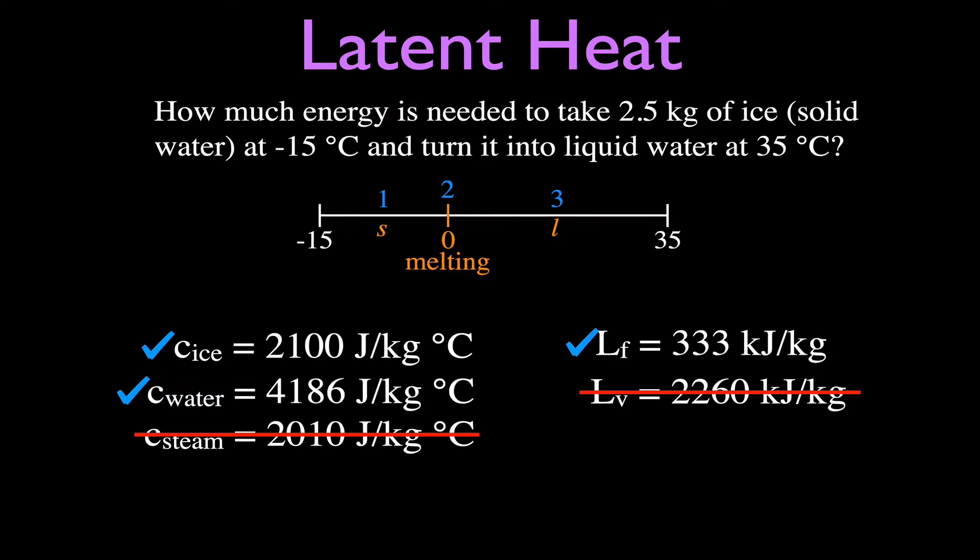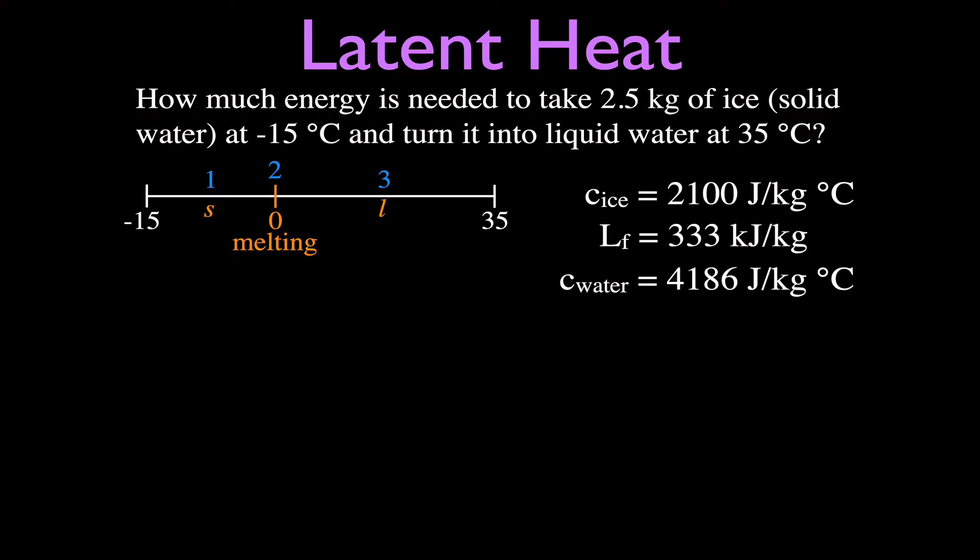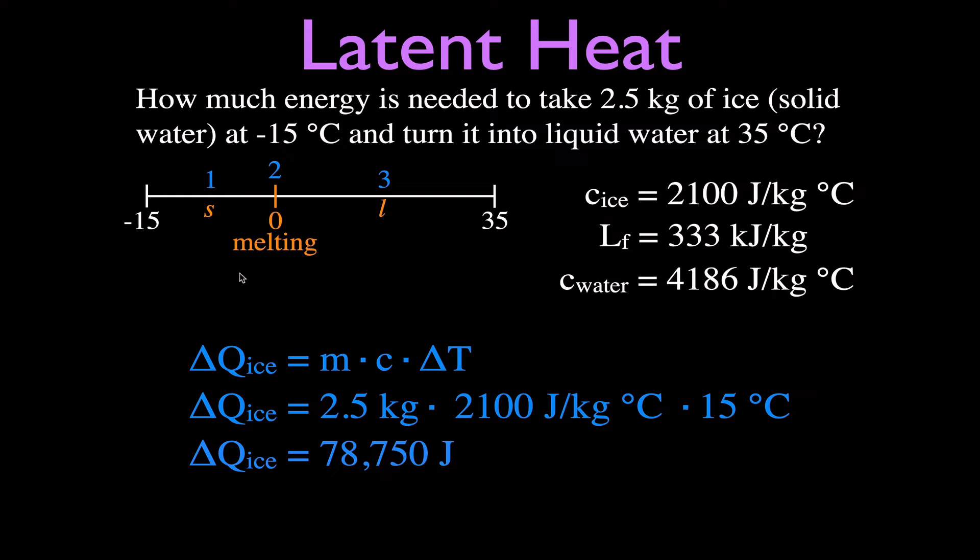So let's go on. We're going to do three equations separately, three different sections here, and then add them all up. So for ice, we're going to use our MC delta T. And we know the mass is 2.5 kilograms. C, the specific heat of ice, the amount of energy needed to raise the temperature of one kilogram one degree Celsius is 2,100 joules. And we have a temperature change of 15 degrees. So we have 15 degrees right here. And that means the energy needed to take that ice from minus 15 to zero is 78,750 joules. Just like that.